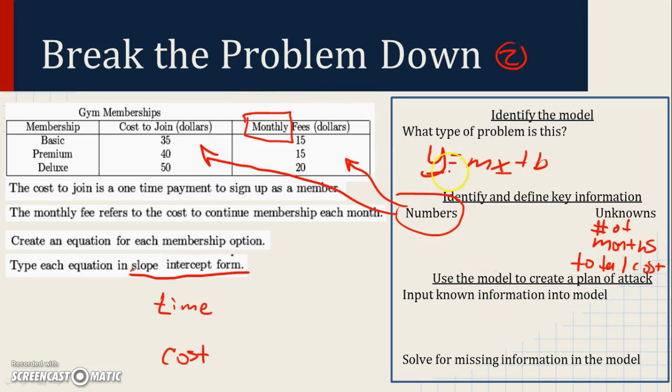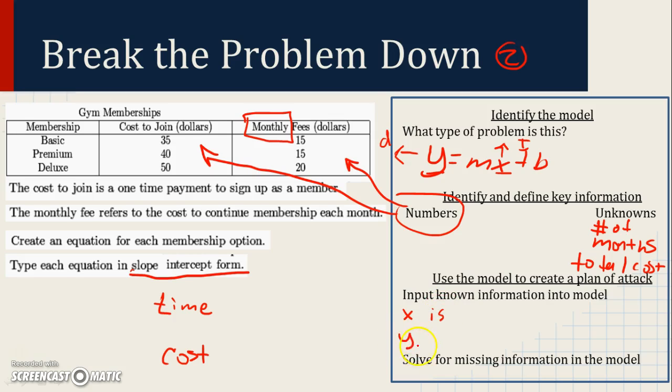And what we know about the model is there's 2 variables, x and y, and because there's 2 variables, one of them is independent and one of them is dependent, and y always represents that dependent variable and x always represents that independent variable. So as you think about the 2 things that we don't know, think about how they relate to each other. So which one of these could be the independent variable and which of them could be the dependent variable? When you think about independent, you think about those kids who are like, nobody can tell me what to do. I'll do what I want.